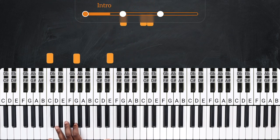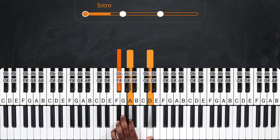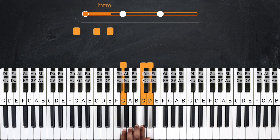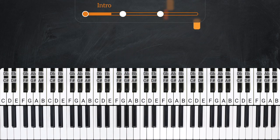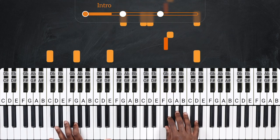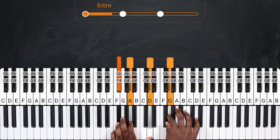So counting. 1, 2, 3, 4, 5, 6. And with the other position, we have 1, 2, 3, 4, 5, 6. Okay, let's add the right hand.